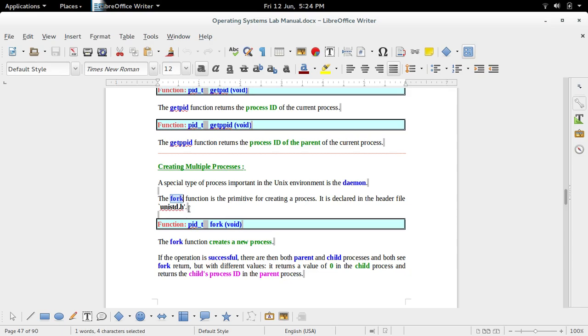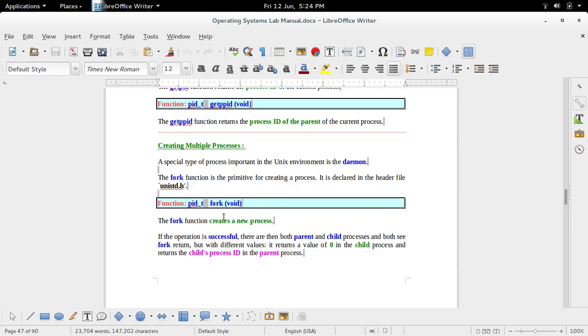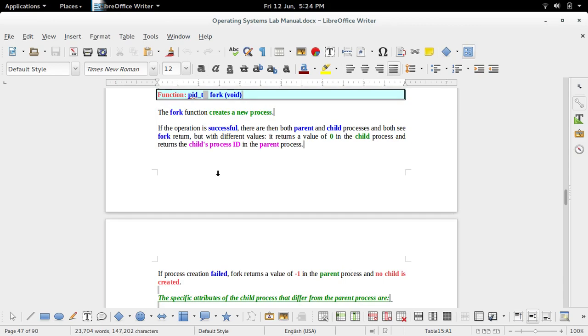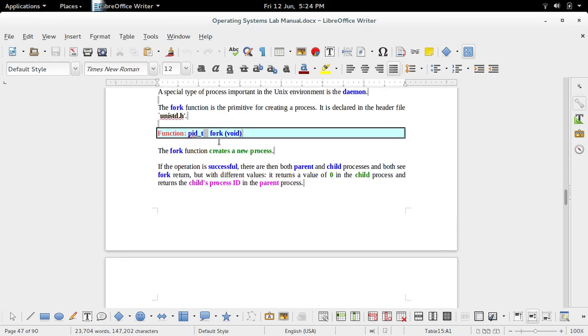The keyword fork is in the unistd.h library. Once you execute the fork command, it returns a value which is again stored in a pid_t data type variable.